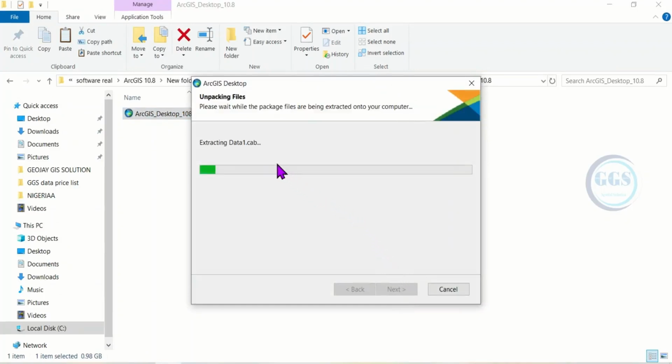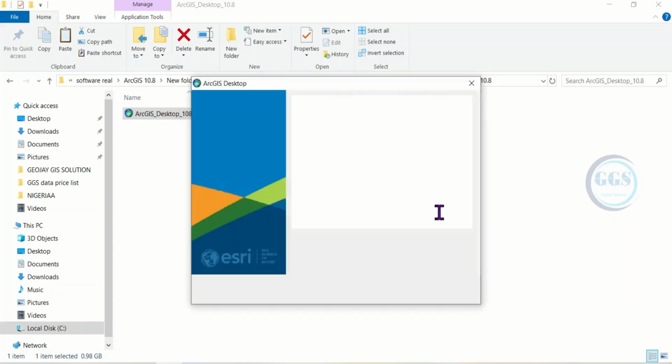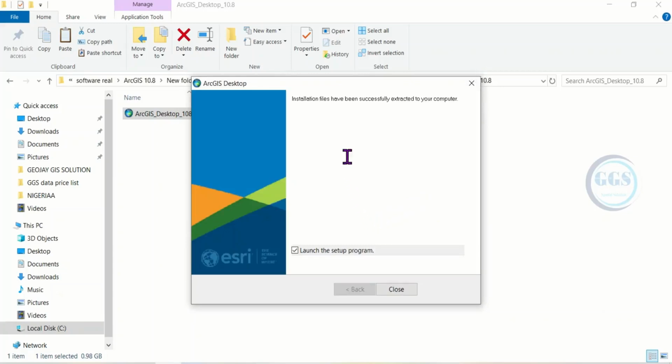It will start unpacking the files, and this may take a while to unpack the files and extract it to your computer before the installation can start. Yes, it has been successfully unpacked. So make sure you check this box which says launch the setup program. When you click on close, the setup installation will start proper. So click on close.